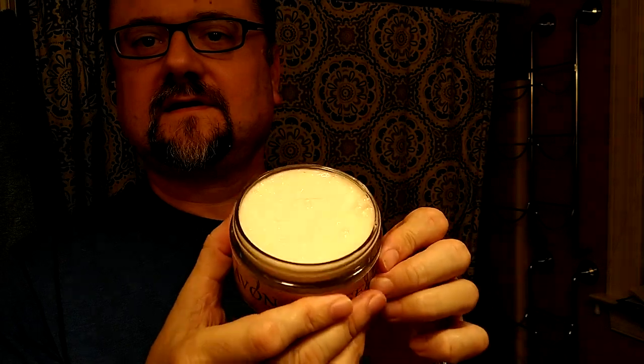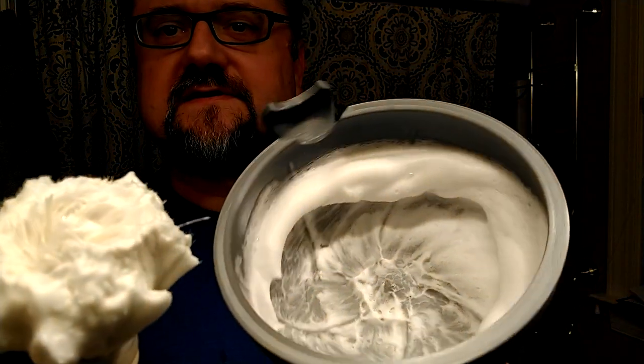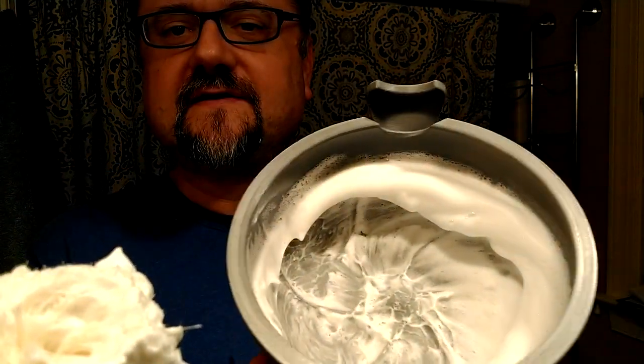Not too much soap in there. A little bit of liquid on the top — if we turn it over we might get a drop or two. Let's mix up the lather. Immediately it gets airy and bubbly, and that's because the soap is loaded on the tips, but the inside of the brush still contains some water. When pressed into the bowl, the brush releases some of that water, which starts mixing with the soap. And immediately there's too much water per soap, so it gets airy and bubbly right away. But it doesn't take too much stirring before we're starting to lose that airy, bubbly nature and getting something that looks more like a real lather.